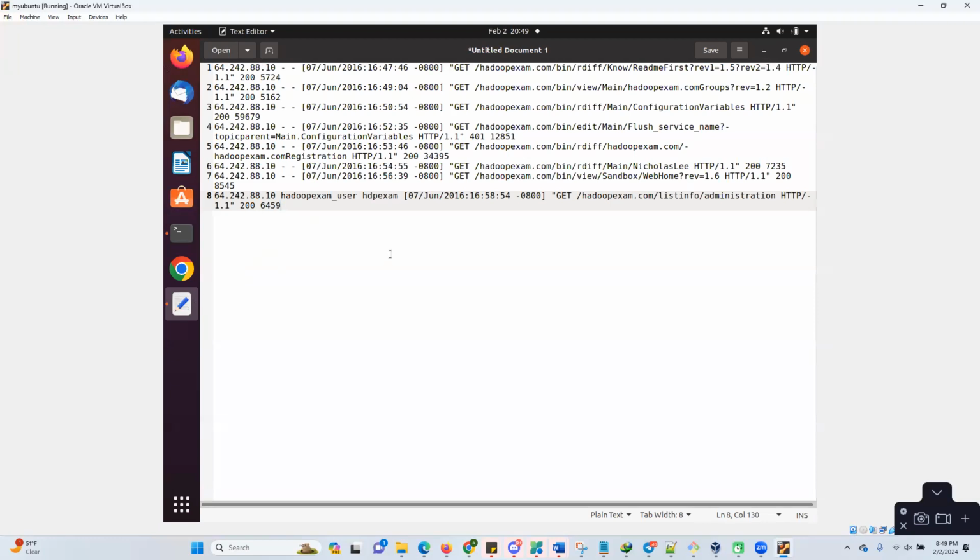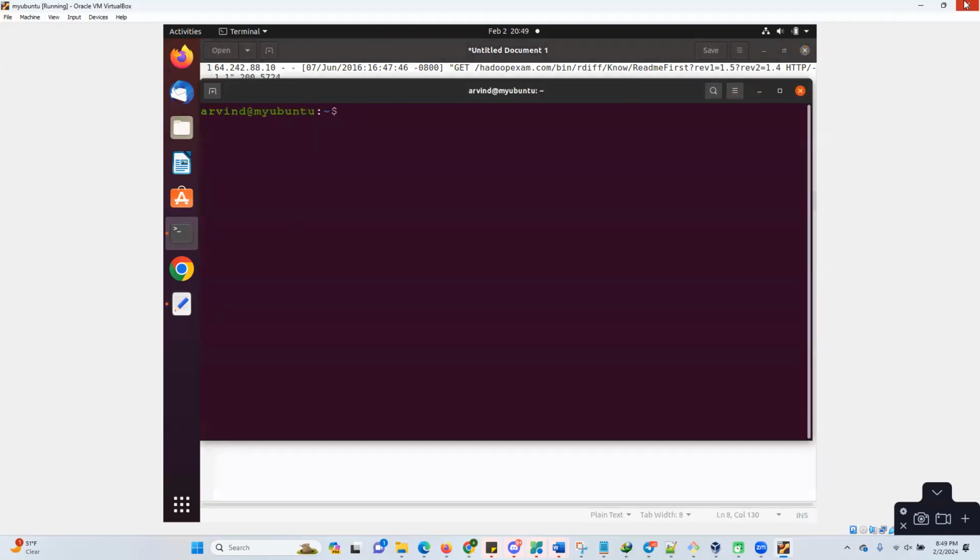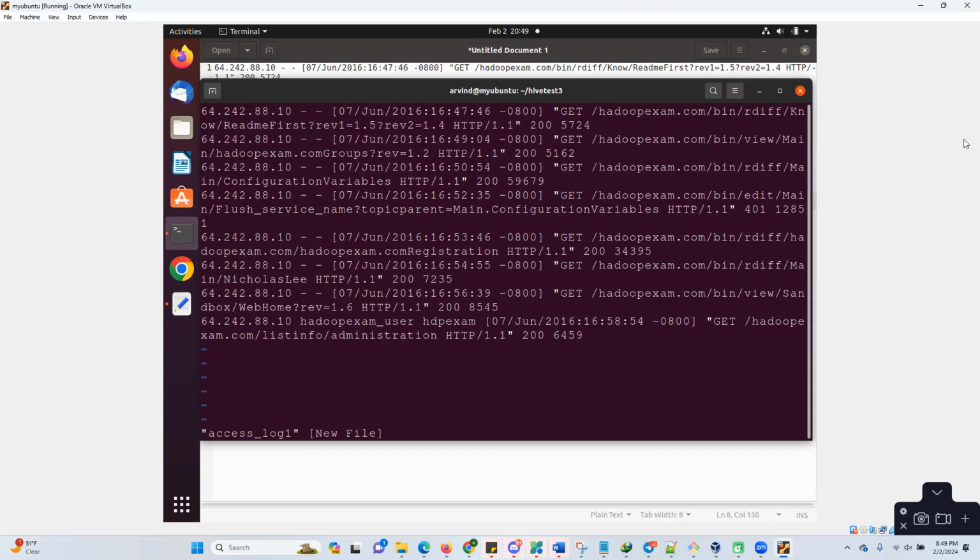I will go to the folder where I'm keeping all my data. Here I will create an access log file; I'm creating some log file name. I'm copy pasting this log file data, and I will save it.